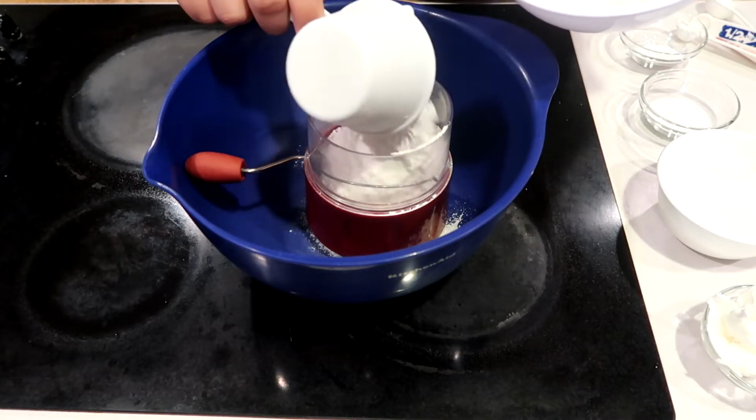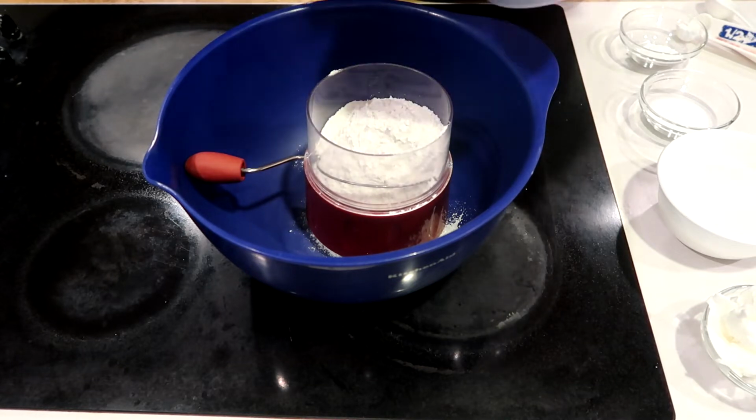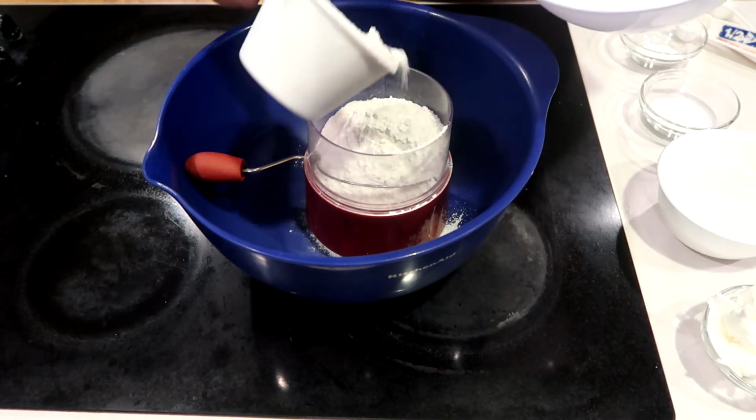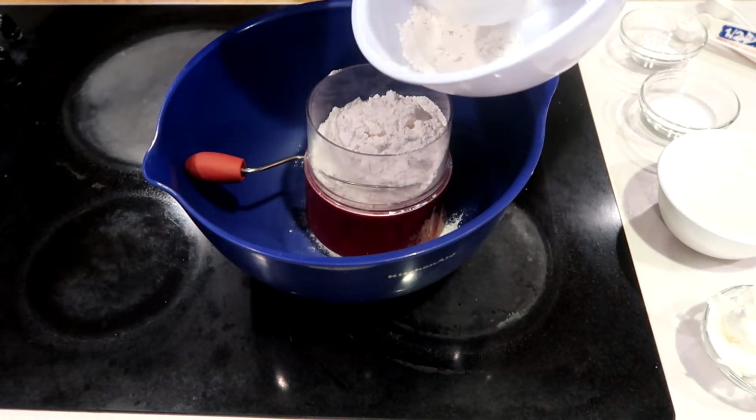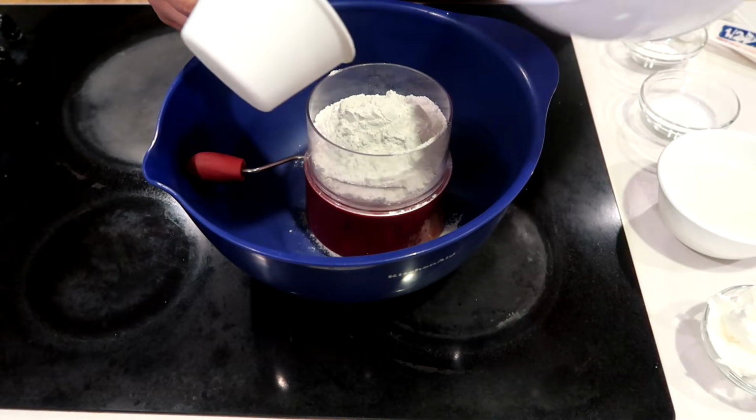Y'all know what sifting does? I think it incorporates air, if I remember correctly. You can correct me if I'm wrong, I don't care. I ain't gonna hate on you just cause you're right.